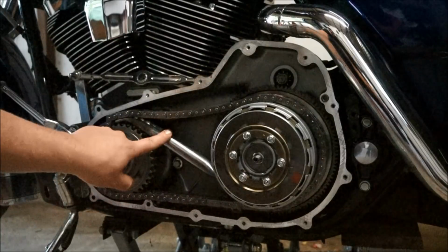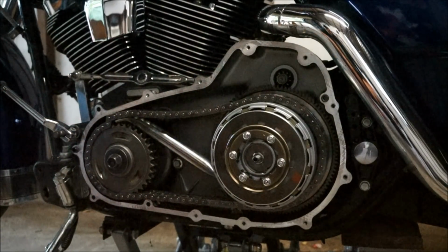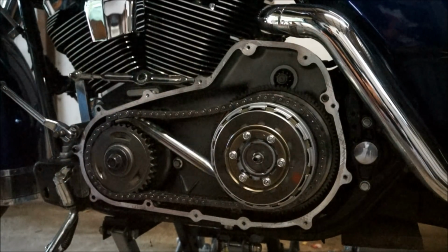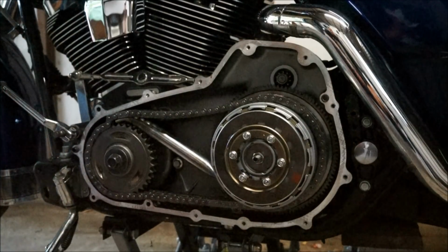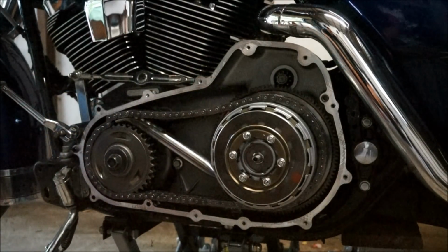Get your locking tool. I borrowed this thing off a mate. He made it himself. Basically, just bent a bit of metal. I think it's like $200 at the Harley dealership to actually buy the locking tool. I've seen people use wood, anything really, as long as there's tension here, so it's not going to move around.